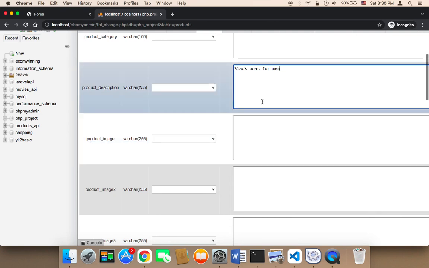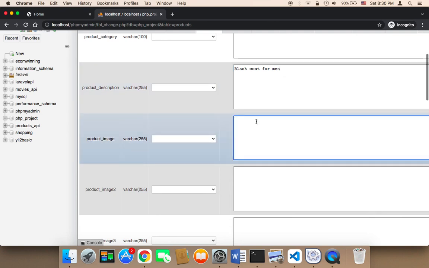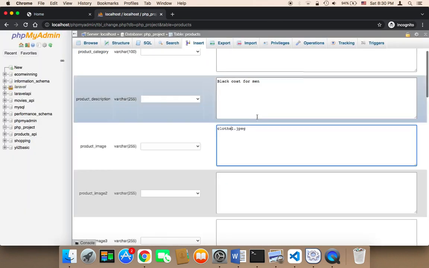Product image, the first coat had an image called clothes1.jpg. Again, this must match the name of the image that you have in your project.